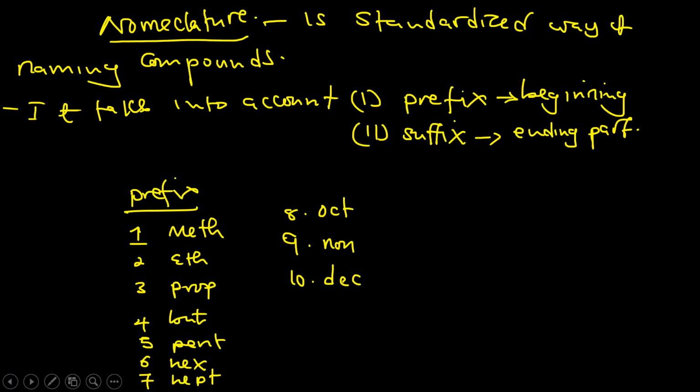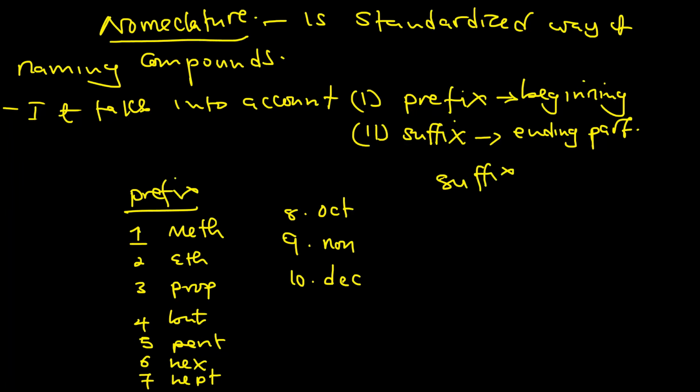In the case it has these, depending on the number of carbons, I mean. So if it has 1 carbon, the prefix or the beginning part of the name is meth. Then if it has 2, eth; 3, prop; 4, but; 5, pent; 6, hex; 7, hept; 8, oct; 9, non; 10, dec. I guess we are together up to this point. So this is for the prefix.